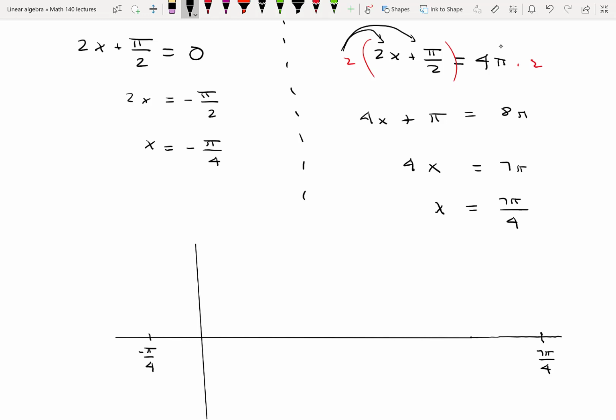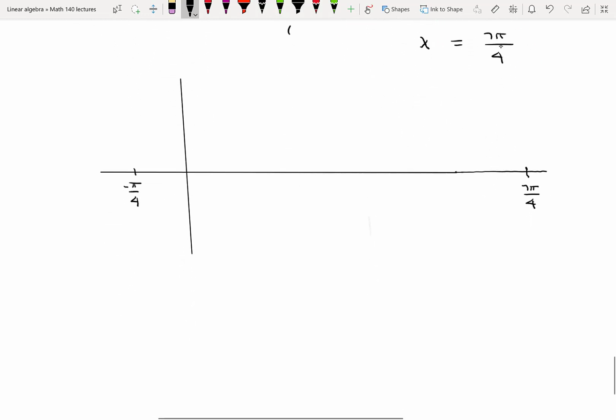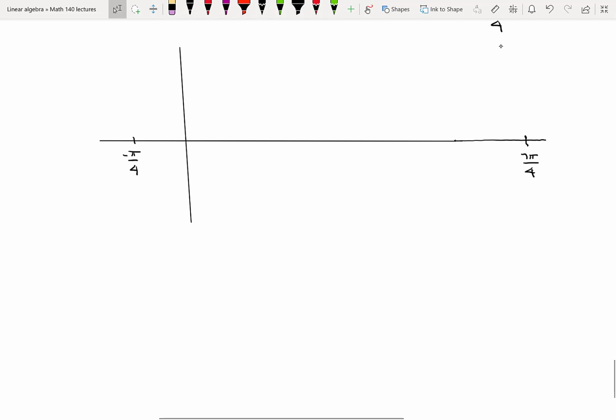Okay, now I put that ending point way along the x-axis. Why did I do that? What's going to be between those 2 points? How many periods? 2 periods. So I'm just making enough room. Now I have a lot of points to find. So for each period, you need 5 points.